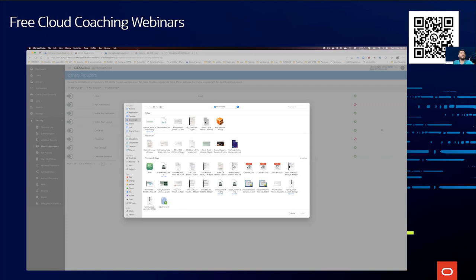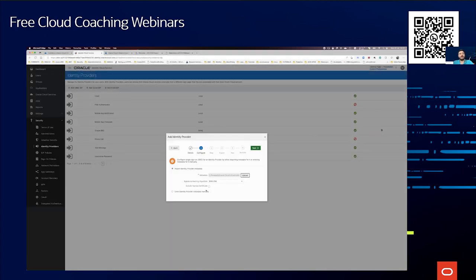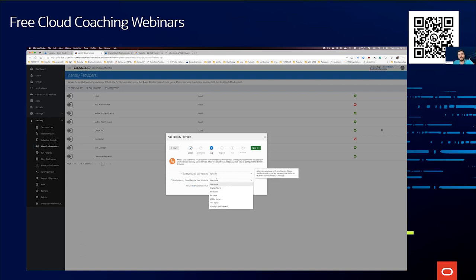So where I exported it is the one in here. Okay. I'll press next again. And now I can leave these as they are, or I can change them based on how my AzureAD is configured. By default, let's say in my environment, I'm using email address as my name ID format. So that's why I'm going to put it in here. But based on how your environment is configured, you can change it in here. You can put primary email address, you can use email addresses and so on. So in this case, I'm going to leave it in here.